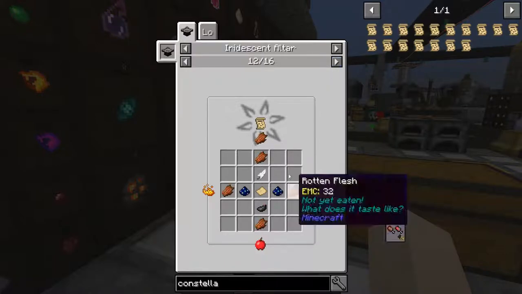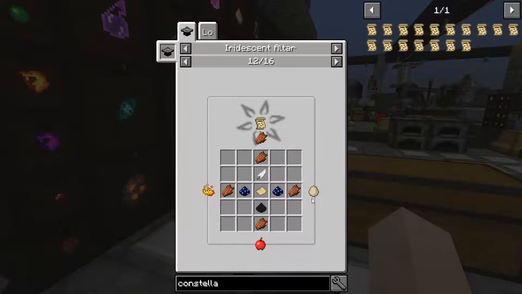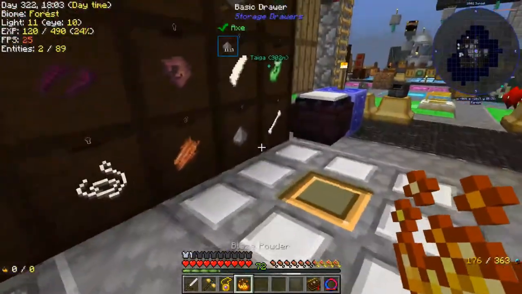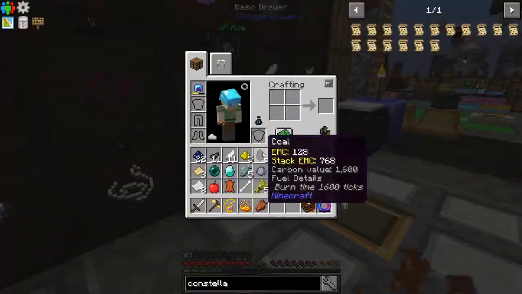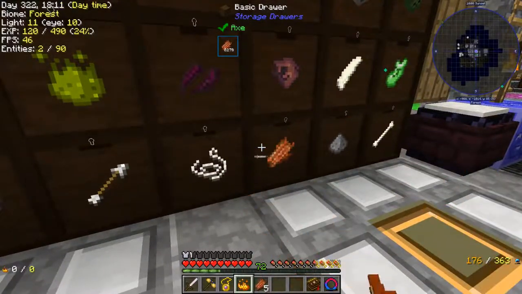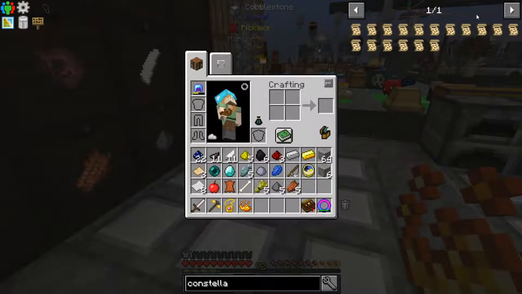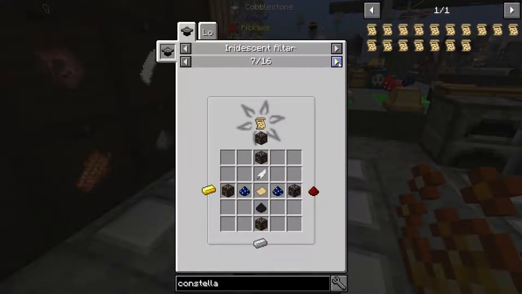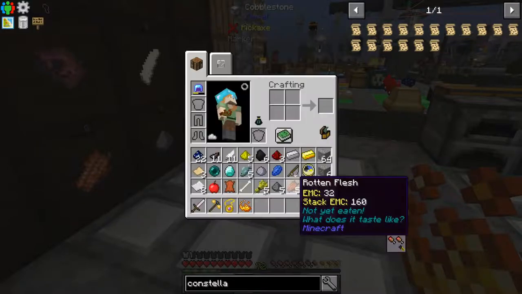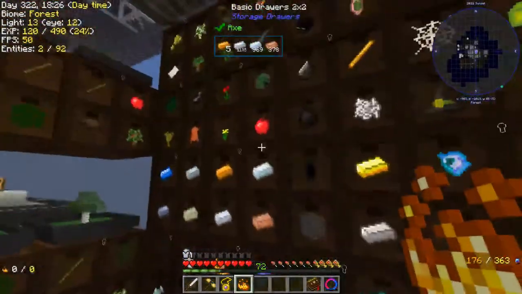So the next step is five flesh, a second apple, an egg, and a blaze powder. Blaze powder, one, two, three, four, five. Oh, was it five? No, it was five flesh. One, two, three, four, five. So now I have too much gunpowder, but honestly, at this point, I really don't care. I'm gonna put it back afterward. So that's five flesh. I need another apple and an egg. So apple.